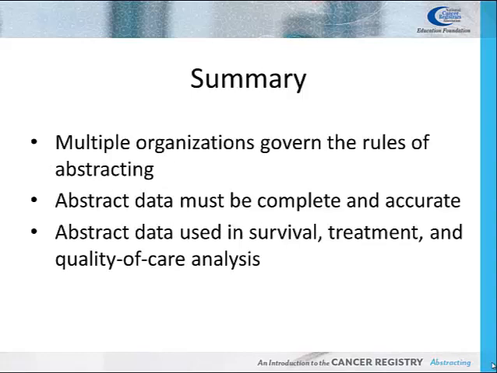An abstract provides a synopsis of a patient's cancer experience from diagnosis through treatment and follow-up surveillance. The abstract must be timely, accurate, and complete. The data collected is standardized for uniformity throughout the United States and internationally. Multiple standard-setting organizations are responsible for the rules governing the collection of cancer registry data.